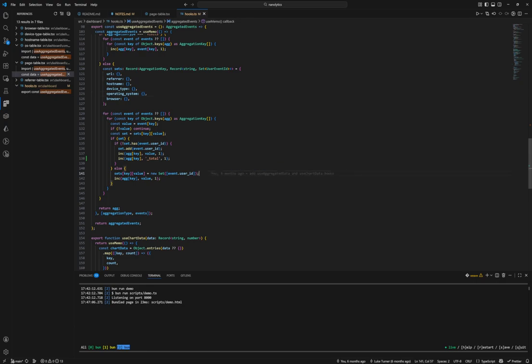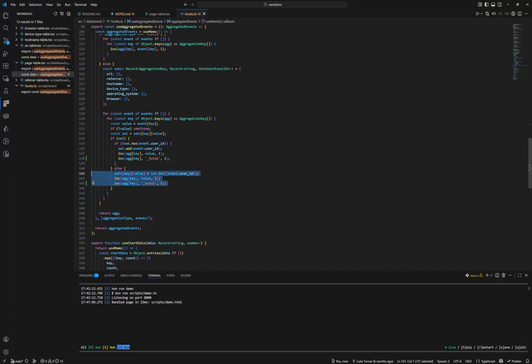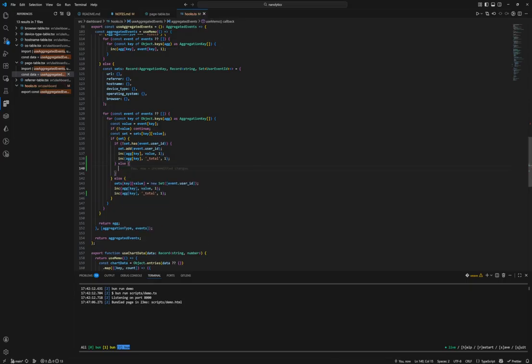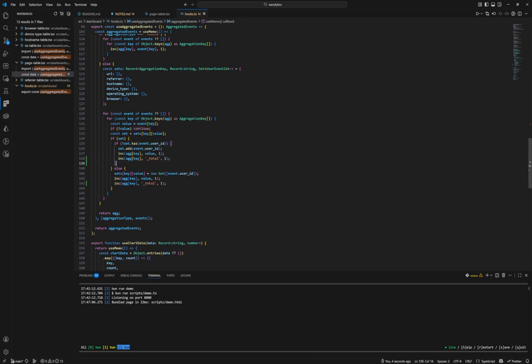So if it's not in a set, then I think we need to put this down here as well. This is a case where there's a new user and there's not a set, so we're adding it to it and creating a new set at the same time. Up here as well, there's a new user because we have the not set.has. And so there's kind of an implied else here: if there is a set.has this user ID, then you don't do anything. So this makes sense to me.